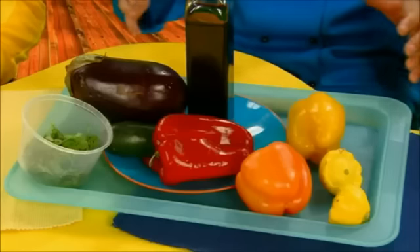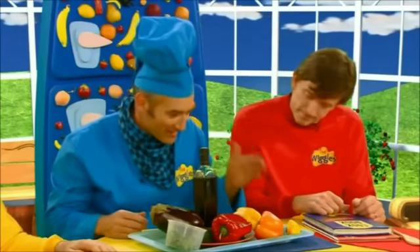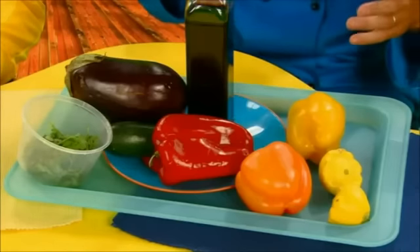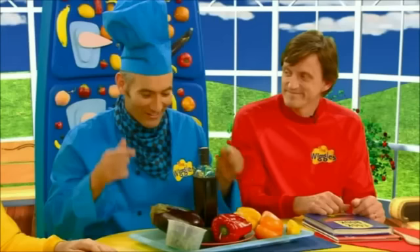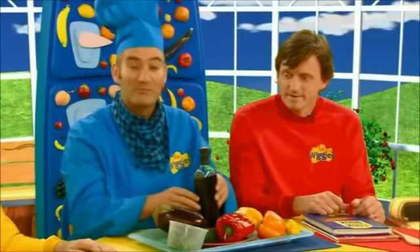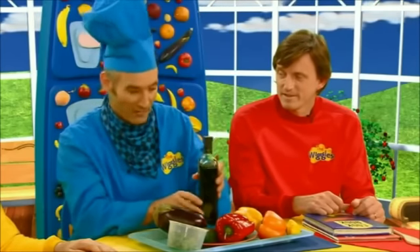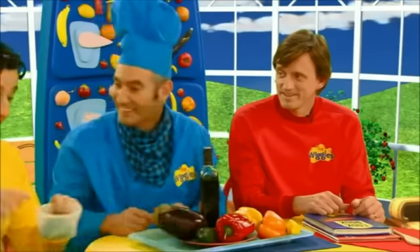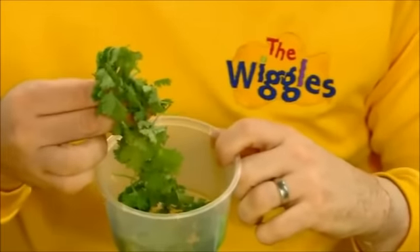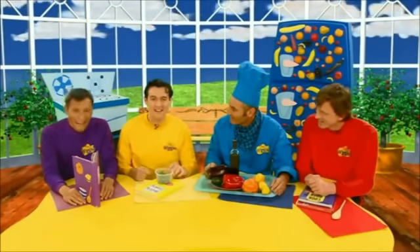Voila, the ingredients. The colours are nice, aren't they? They're beautiful colours. Have a look at this yellow squash — yellow, orange, red capsicum, green zucchini, a beautiful dark purple eggplant. And this is balsamic vinegar, lovely and dark in colour, and wonderful in nature. And then we can put in some coriander and put it in a jar in the fridge until it's time to go to Dorothy's party.